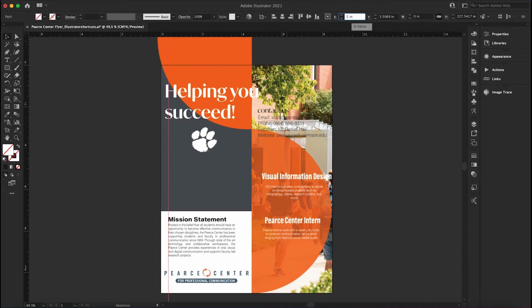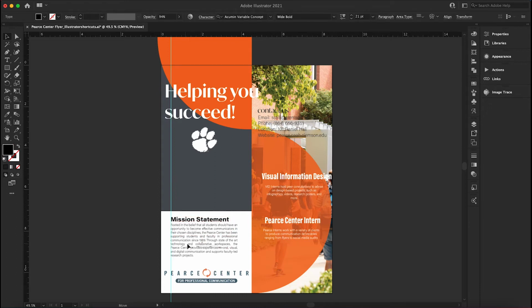And we can move it around on our x-axis, and we'll put it at 0.5 so we have a pretty consistent margin, and then we can just line the text up right to that line. And then we'll go ahead and change the color of the mission statement to the same color as these circles just to highlight that this is the title.